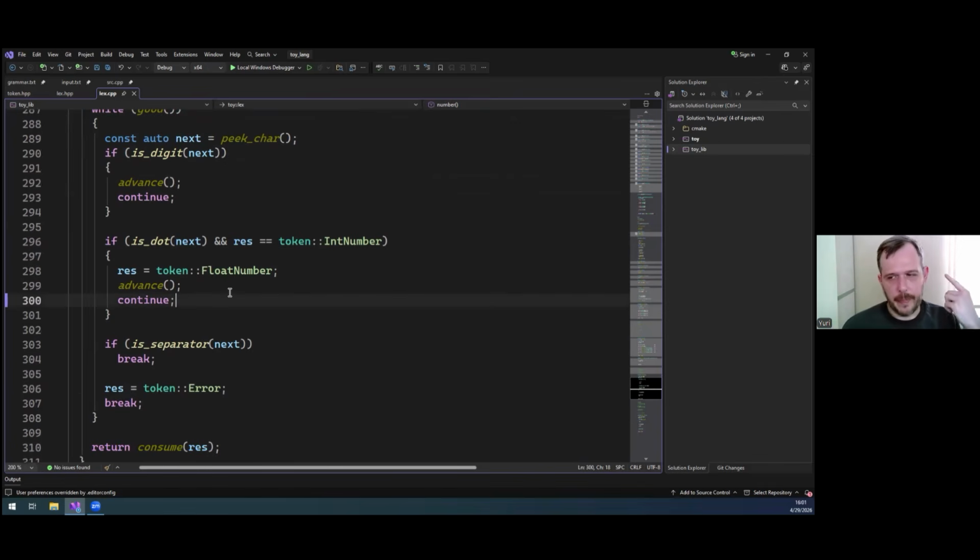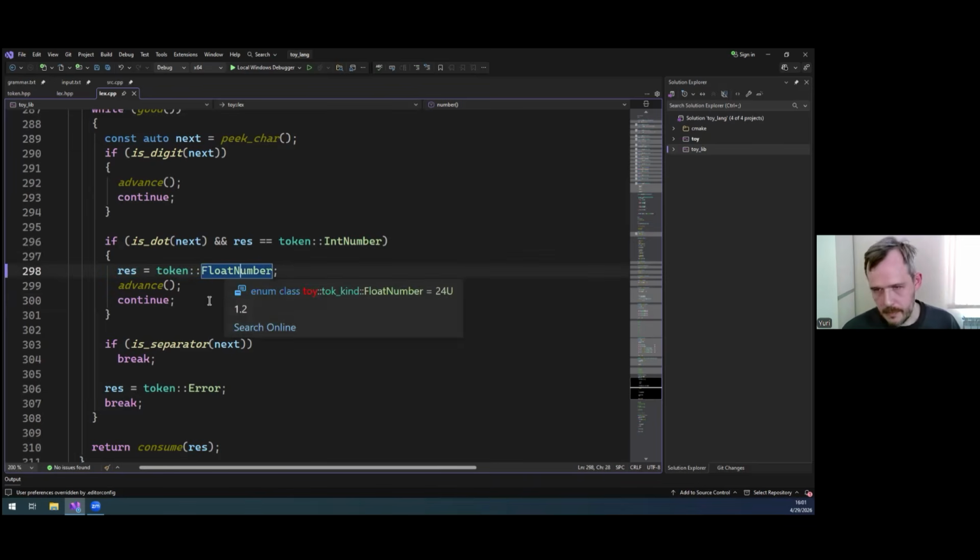But our floating numbers contain a dot inside of them. So if it is still an integer we are looking at, and we have a dot, we say, okay, it's not an integer anymore. It's a floating point number now. And this result, you see, we set to float number.